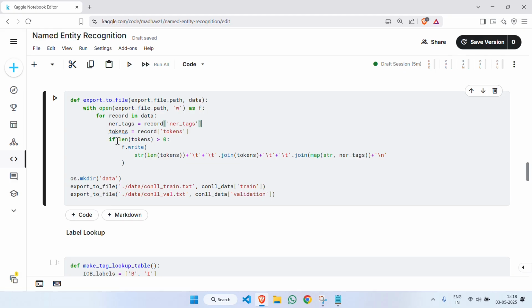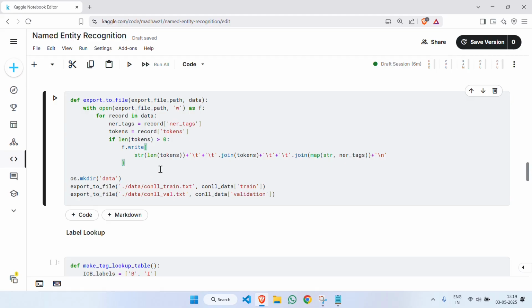After that, if the length of tokens is greater than 0, that means we have some tokens, then we are writing to this export file path the length of tokens, then a backslash t, then we join the tokens, then again a backslash t, then we join the NER tags. So that's what we are doing.